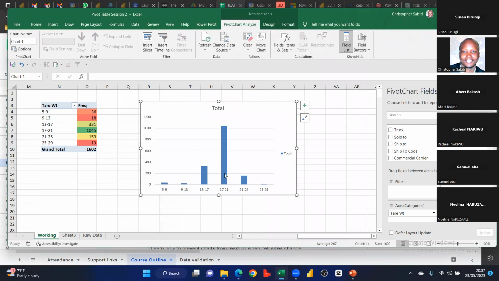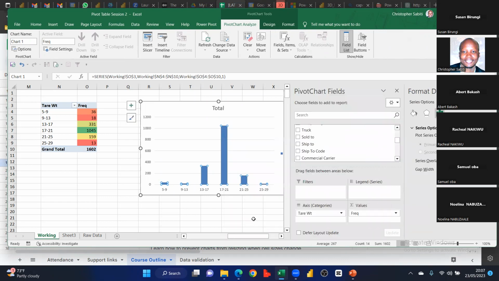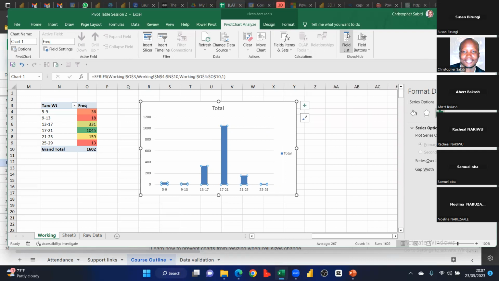Then from this, you can go ahead and remove these buttons. If I want to enlarge these columns, click on one of the columns, right click, and say format data series. It will bring another section at the extreme end. Now, this is the time when I told you that you may not need these chart settings fields. You can always shut them down here, toggle them on and off, because they will keep popping up. Now, here we need to increase the gap width.